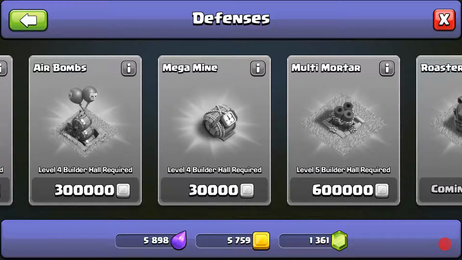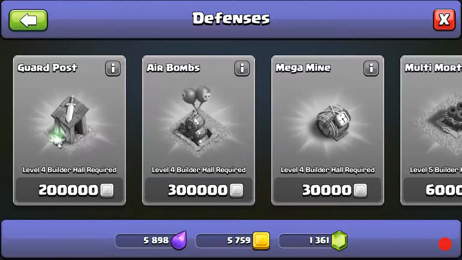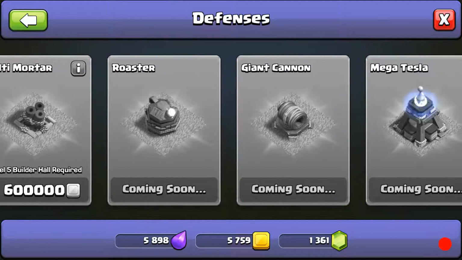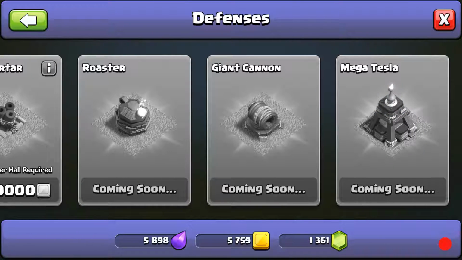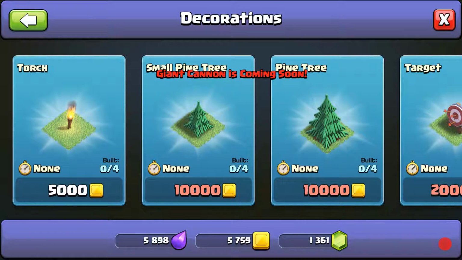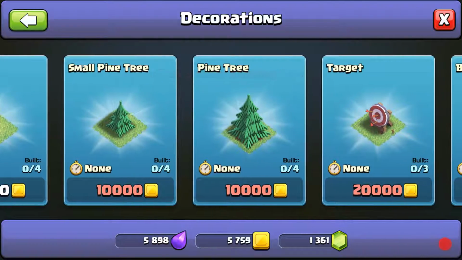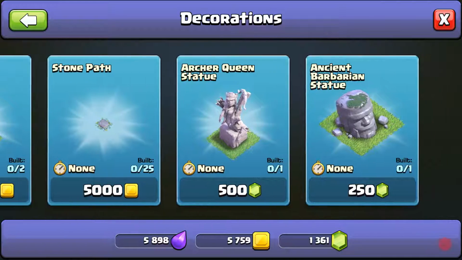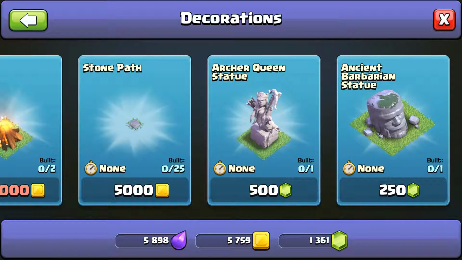Multi-cannon, a motor, mega mine, air bombs, guard post. I'll read that later. Roaster coming soon. Giant cannon coming soon. Mega Tilsa. Decorations. Oh, isn't this weird, guys? Look, you can actually put down trees now. And I wish... An Archer Queen statue. Ancient Barbarian statue. I can already buy these things, guys, because I've saved my gems.